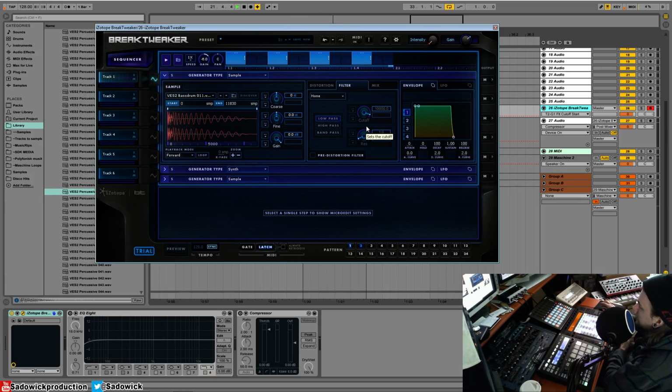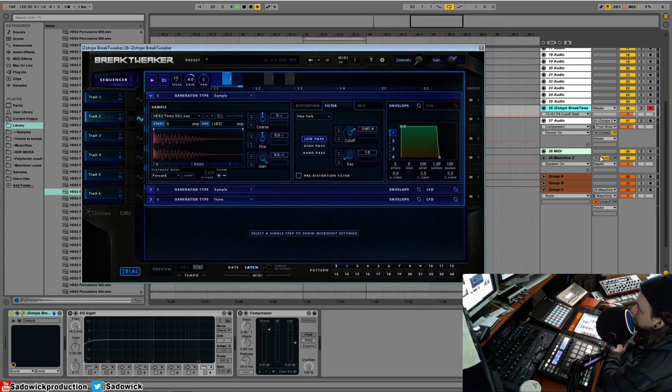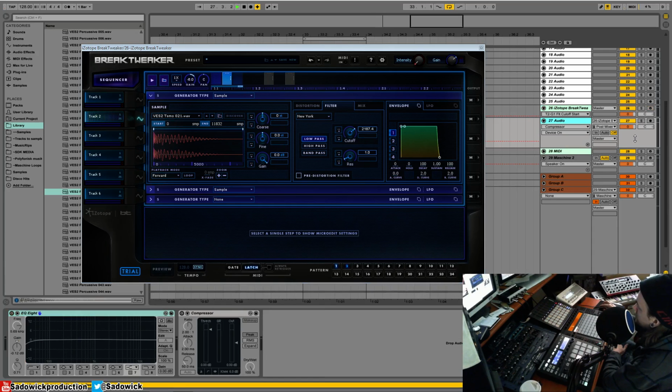Then you can maybe add white noise to that snare, and you can make some pretty cool patterns. And of course, you can have them routed to different audio tracks, and further refine them within your DAW, which is pretty cool. But 24 patterns, that's pretty neat indeed.